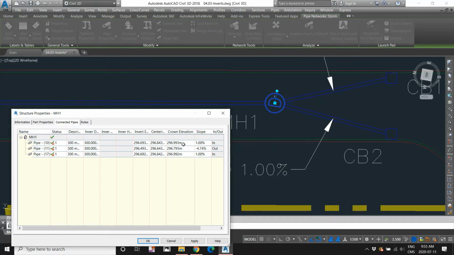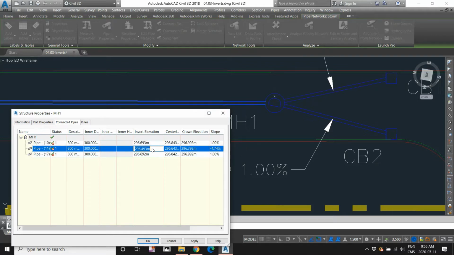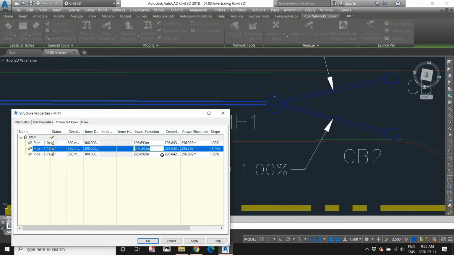So if you click on, see we have an invert elevation column. So here we're looking at the invert connected to the structure. So that end invert is 296.693. So we can make the starting one, let's say 0.1 meter lower.